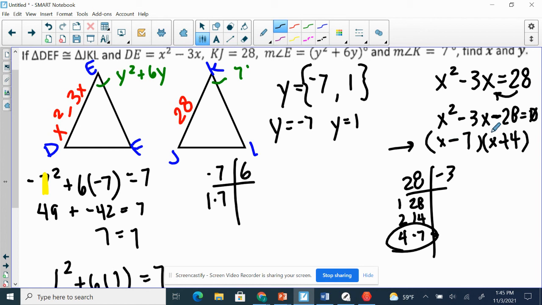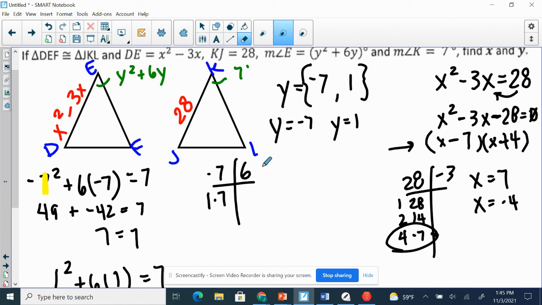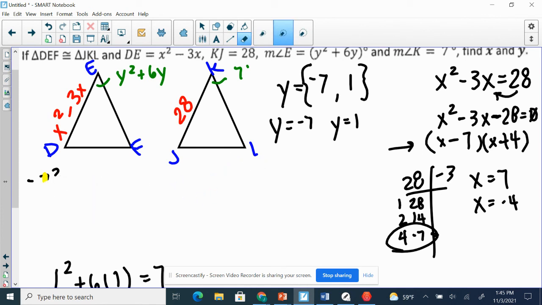So x minus 7 equals 0. And when I move that, that's going to be x is a positive 7. Move that 4 and x is going to be a negative 4. We want to check those. Again, I'm going to try to make some more space. Rid of some of this work over here.